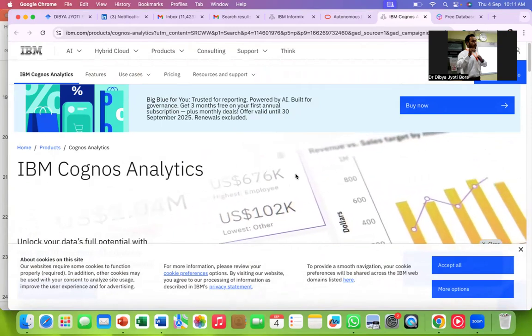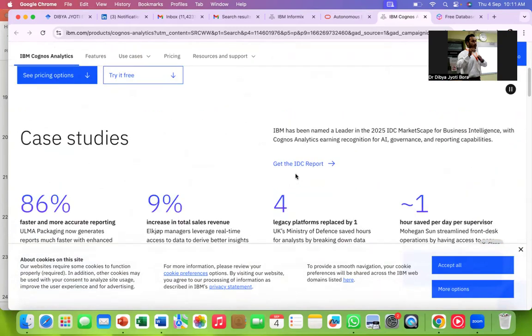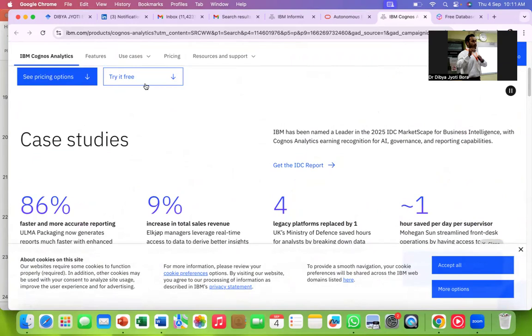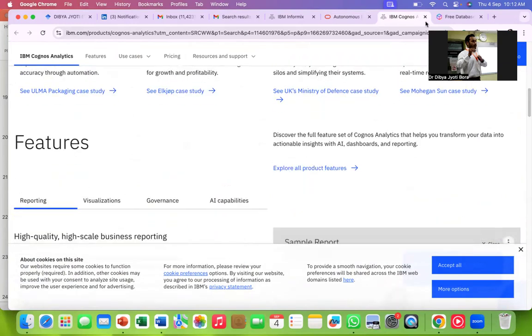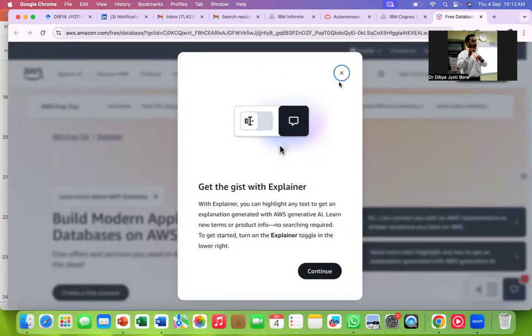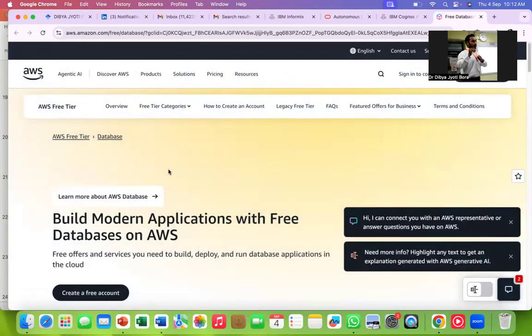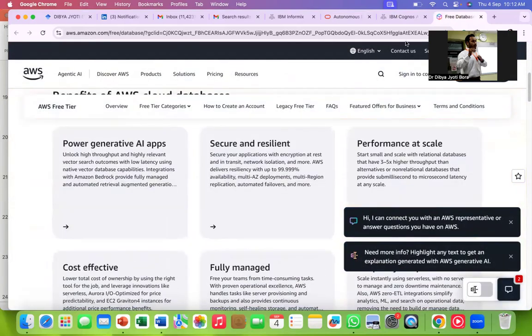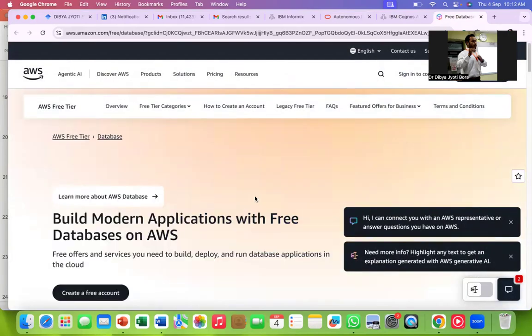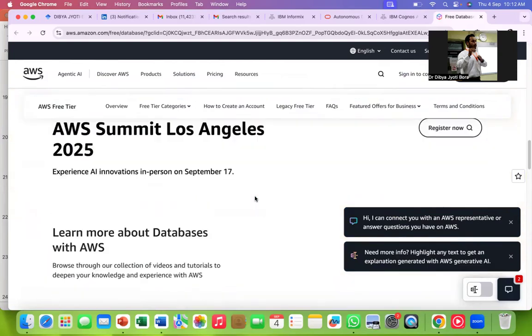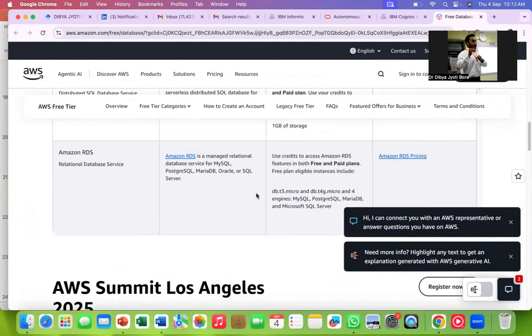Okay, but you need to purchase, but still you have the option of going to the free trial, right? The free option is there, you can go through it. Then one more is there. Just a minute. This is from Amazon AWS. It's also very useful. You can go and use the free version also, this one.